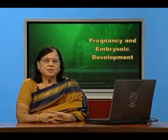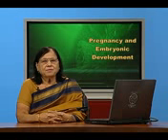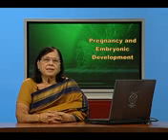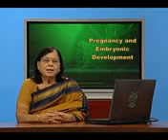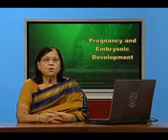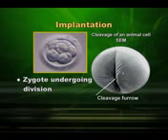In previous sessions we have discussed the reproductive cycle, ovulation and also fertilization, and you are aware of the fact that fertilization takes place in the initial 1/3 of the fallopian tube, and you know the reason for this, because the lifespan of the ova is only 2 days. Now this fertilized egg, now called zygote, will move down the fallopian tube, reaching the uterus, and once it reaches the uterus, implantation will take place.